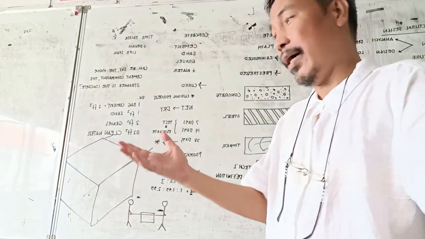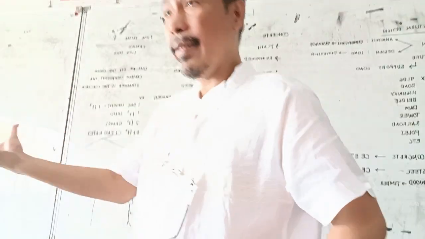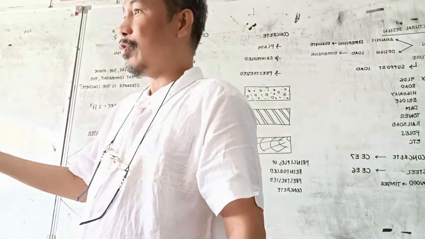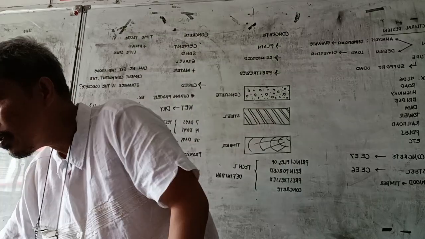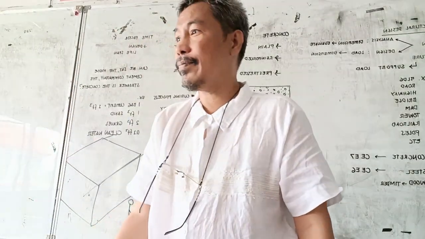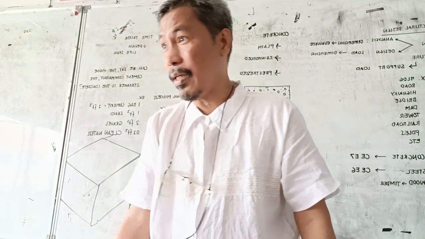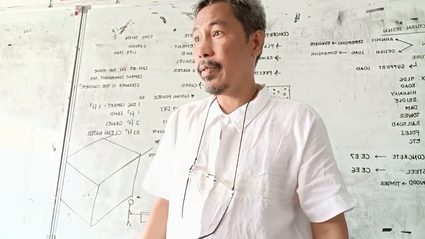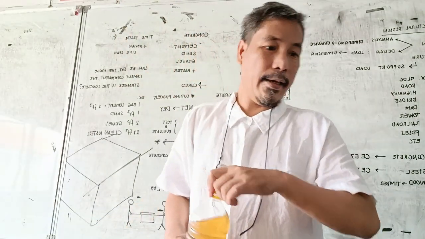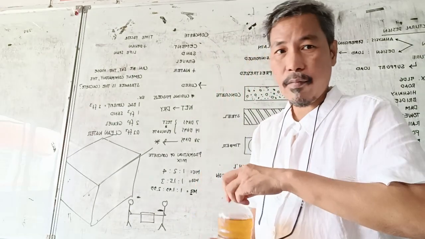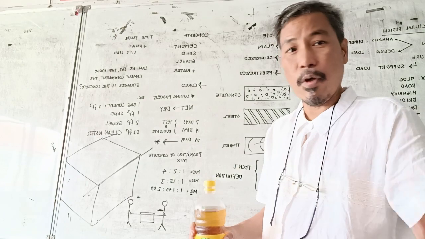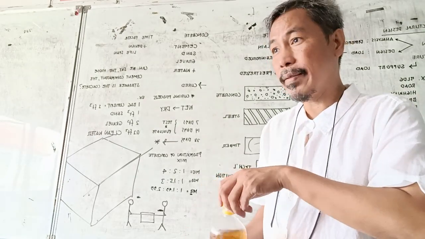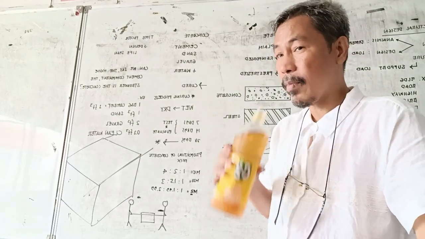We can use the water from the rain, but do not allow the rain to go on the ground before you collect the water, because the ground is dirty and full of sulfates, right? And salt, okay? Not the table salt, I'm not talking of the table salt, but salt component, chemically speaking, chemical elements.